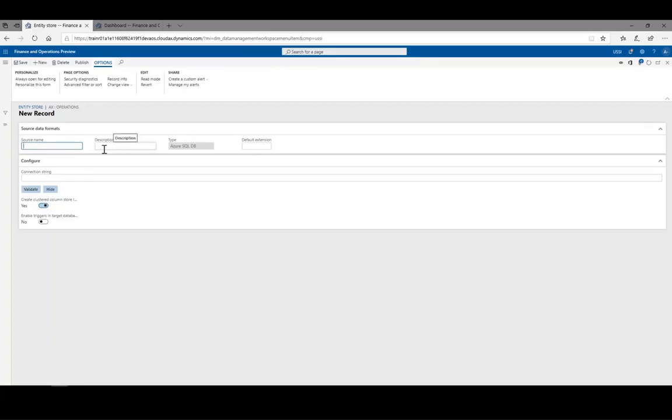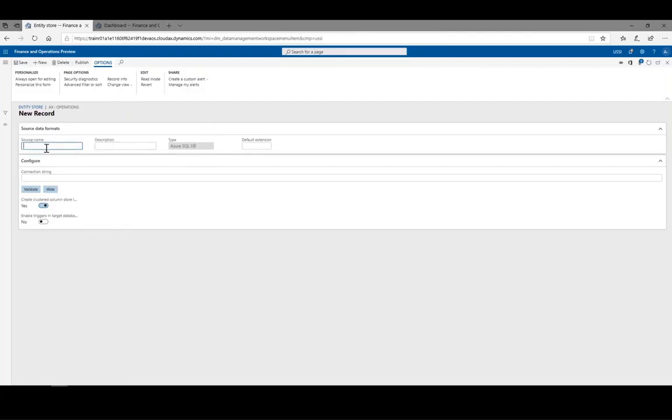This tile function, configure entity export to database, is used to publish data to Azure SQL database or create data entity for BYOD Azure database. This is normally used for integration of the data between Dynamics 365 for financial operations and BYOD database.